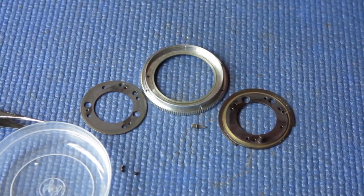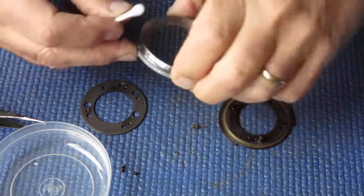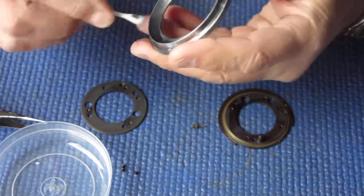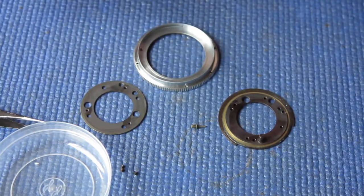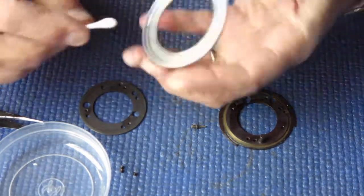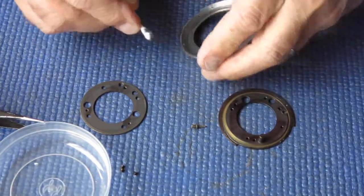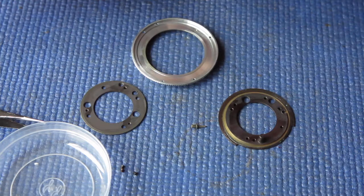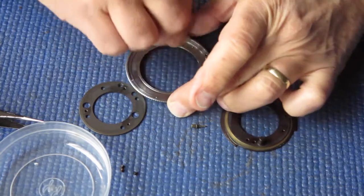So my first task is to clean these parts, get rid of all of that contaminants, and hopefully once it's been cleaned and I've lubricated it with a little bit of molybdenum, it'll move smoothly. Yes, it's pretty thick with the gooey grease there. As usual, I'm just using naphtha, cigarette lighter fluid.